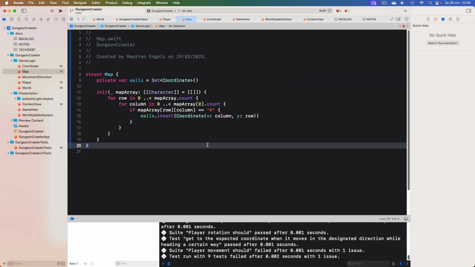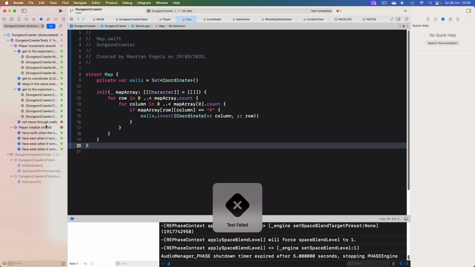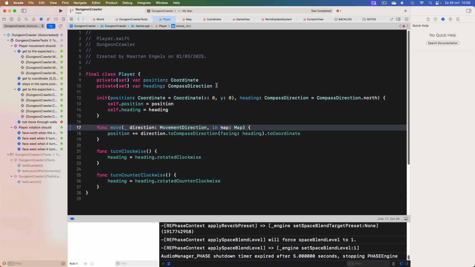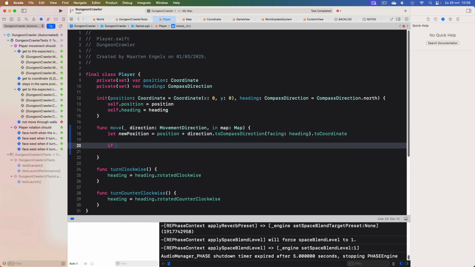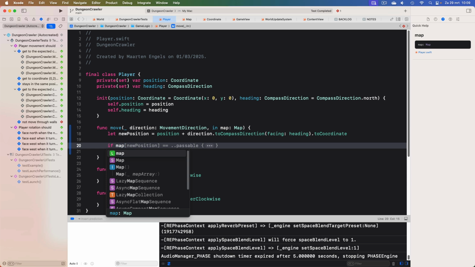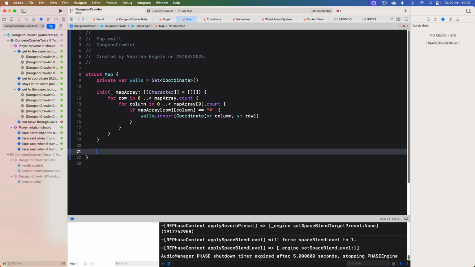Okay, so now we can put walls into coordinates, and now in our player we should be able to say let new position be our position plus this direction, and if map, oh, we need to inspect the wall somehow.